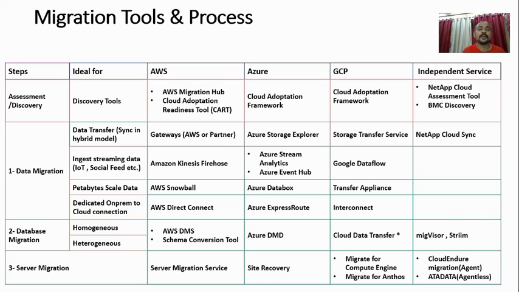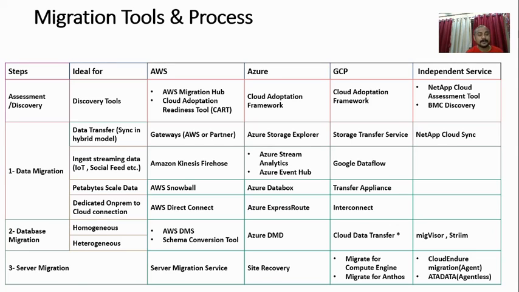For different or heterogeneous database migration, Google prefers their partners, which is Migvisor or Striim or any other partners. Mostly they go by these two, and they promote them in their migration process and case studies as well. If you are doing a complex heterogeneous data migration, you should go for Migvisor for assessment and Striim for actual migration planning and execution. It is very fast, with almost minimum downtime to your database. There are a lot of case studies and videos on Striim as well, on how it happens.